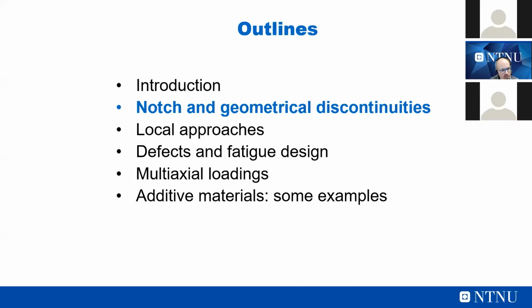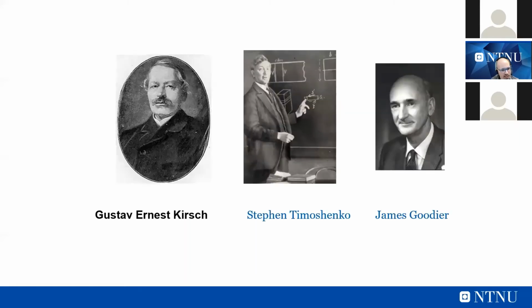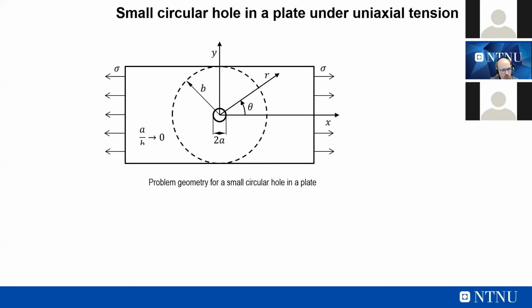As I showed before, notches and geometrical discontinuities are always present in additive manufacturing components. So we need to understand how to treat these notches and geometrical discontinuities in some way. I want to mention that historically the problem is not new. It was studied before by top researchers. I want to mention here the German engineer Kirsch, Stephen Timoshenko, and James Goodier, who were the first to study the notch effect in a very simple problem, the problem of a circular hole, so a plate weakened by a circular hole.